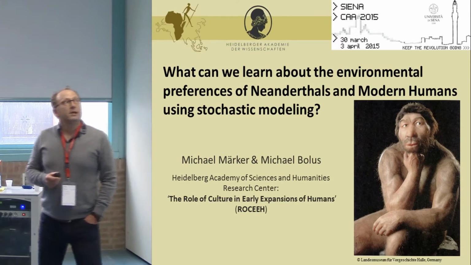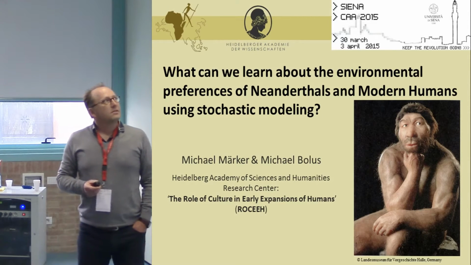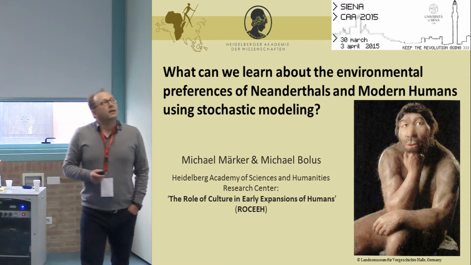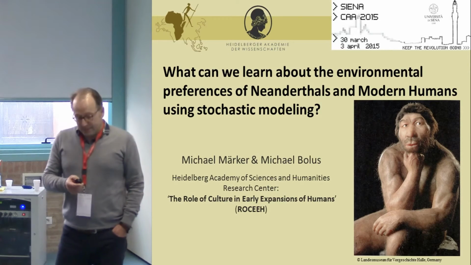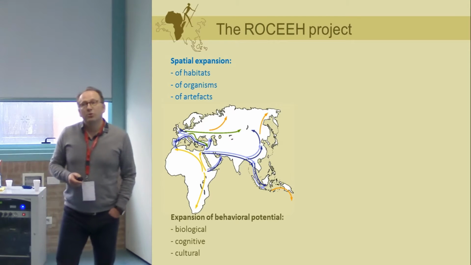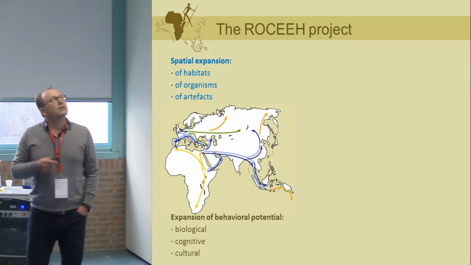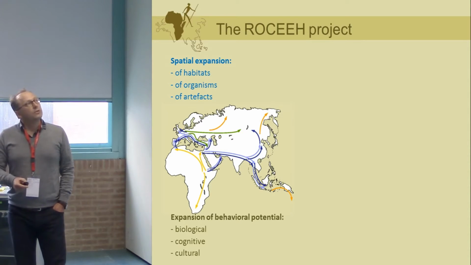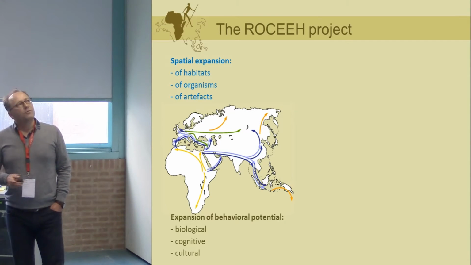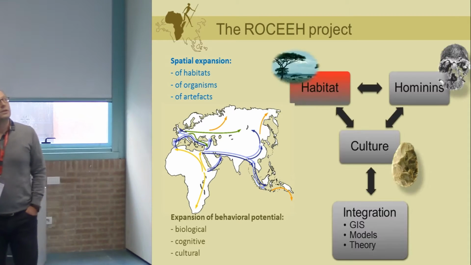My co-author in this paper is Michael Boros. He is also from the Heidelberg Academy of Sciences. We are both working in a project entitled The Role of Culture in Early Expansion of Humans, and the acronym is ROCKY. So the project itself is dealing with expansions. It's not only spatial expansions, as you see over here, so expansions of habitats, of organisms or artifacts, but we are also dealing with expansions of the behavioral potential. So that means of the biological, cognitive, and cultural expansions.